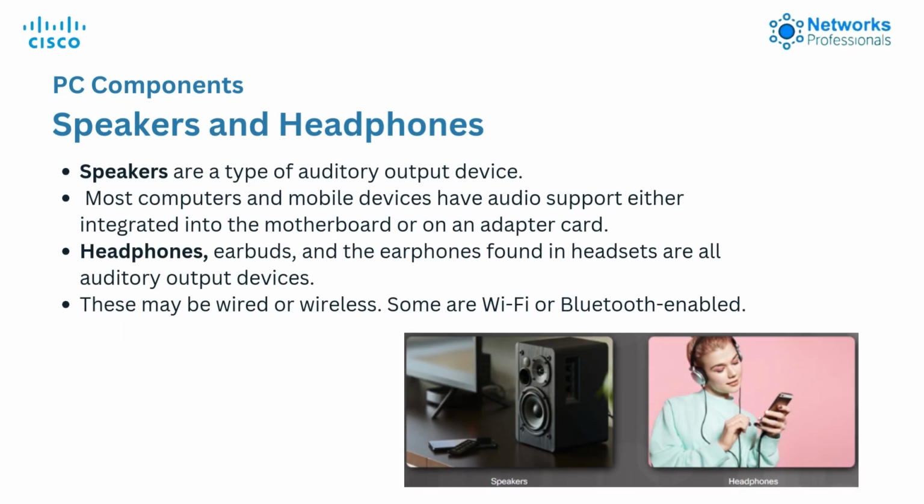Speakers and headphones. Speakers are a type of auditory output device. Most computers and mobile devices have audio support either integrated into the motherboard or on an adapter card. Headphones, earbuds, and the earphones found in headsets are all auditory output devices. These may be wired or wireless. Some are Wi-Fi or Bluetooth enabled.